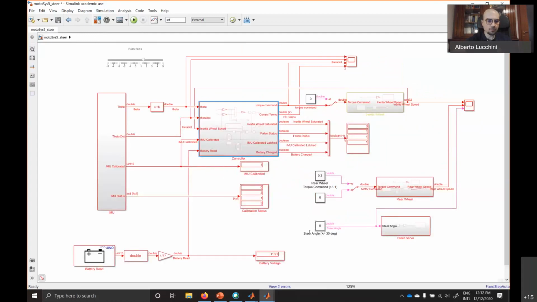Okay. Now that we are already on the system, I'd like to show you how to implement it into the real hardware. So how to perform the deploy phase. To implement it, first of all, we said we need to connect to the hardware. In this case, I would like to do a little change on my setup.